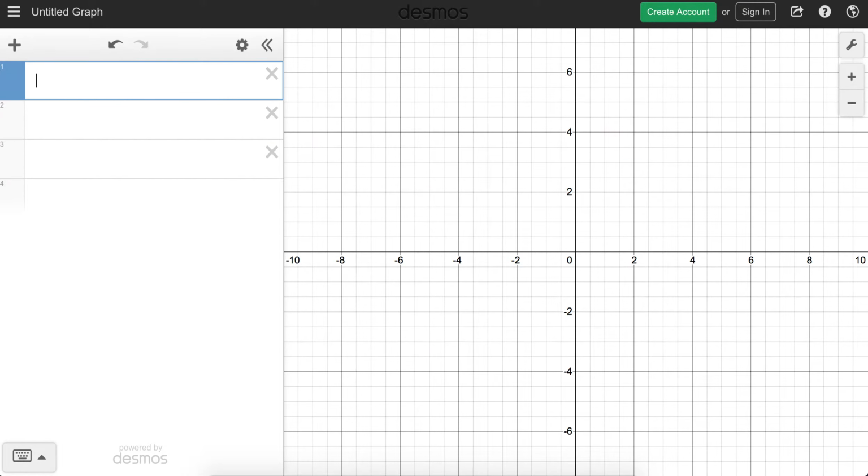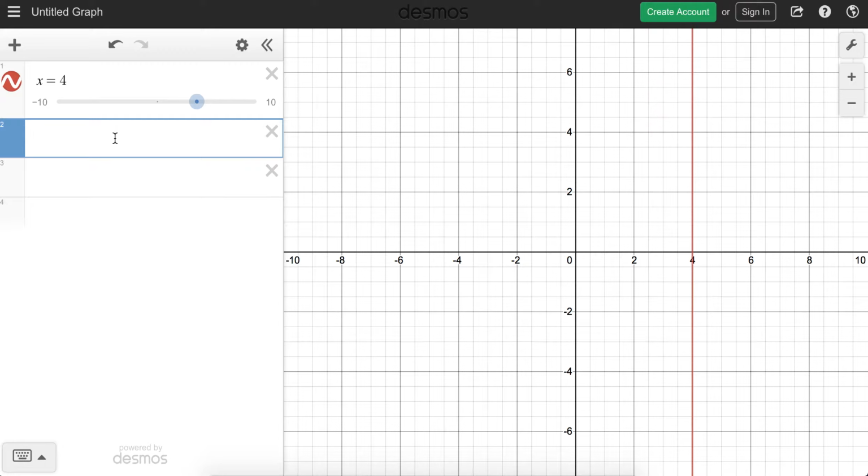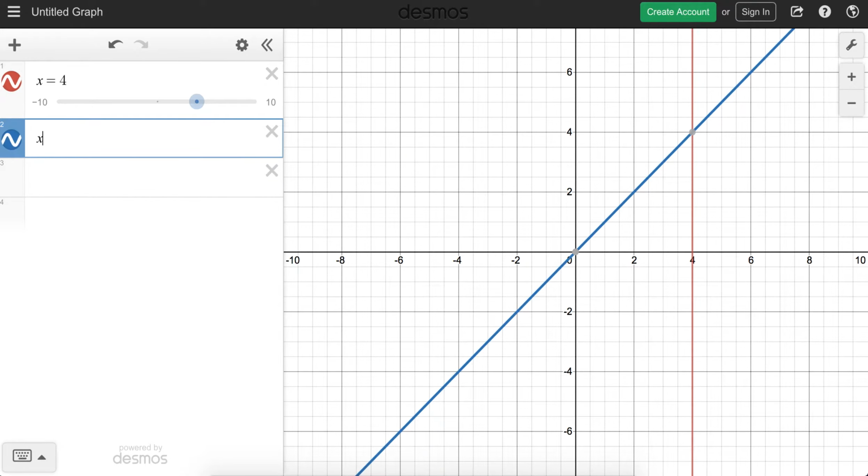So lines with an equation of x equals are going to be similar, but they'll be vertical lines. So if x equals 4, it's going to be a line that contains all the points in the universe that have an x-coordinate of 4, meaning that are 4 to the right of the origin. So here the y-coordinate will shift, but the x-coordinate will always be 4. So I'm going to regraph y equals 4 so you can just compare those two. Then let's graph some more x equals lines.